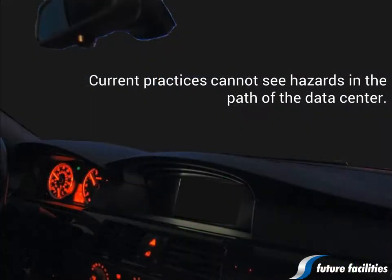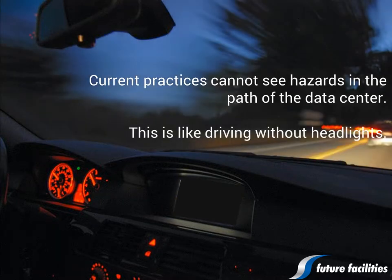Project planning, like a server installation, is the second scenario where the Tetris effect is overlooked. Today's state-of-the-art practices are based on DSIM tools, but DSIM is real-time information only, such as power consumption, temperature, and alarms, like what you would see on a car dashboard. This information describes what is happening now in the data center, but reveals nothing about the hazards on the roadmap ahead. Just like driving a car, the data center needs headlights to reveal the hazards in its path and enable the operator to steer clear of them.